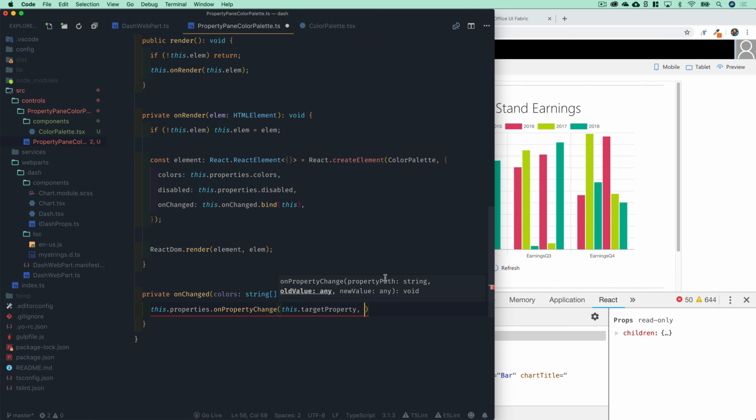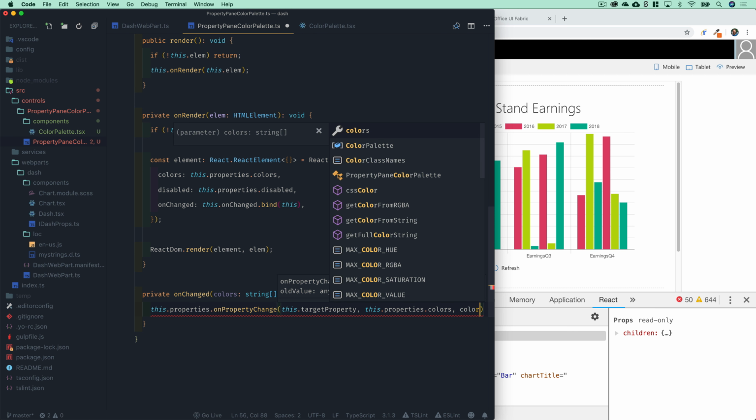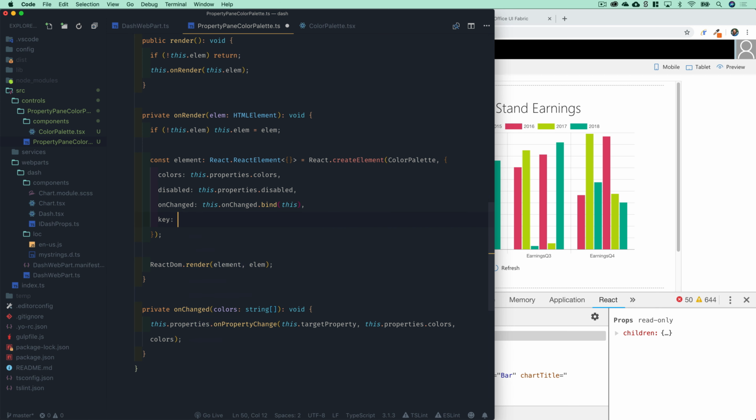It accepts an old value, which will be this.properties.colors, and a new value, which is going to be the colors that were passed up from the React component. And that's going to set all the required properties there. Typically, you'll see in the controls, if you look at the open source code for all the controls that Microsoft has created, they'll also add a key prop, which is this.properties.key. So we can also pass that down as well.